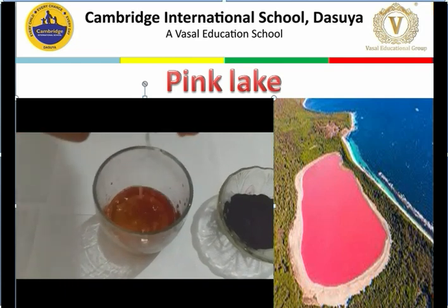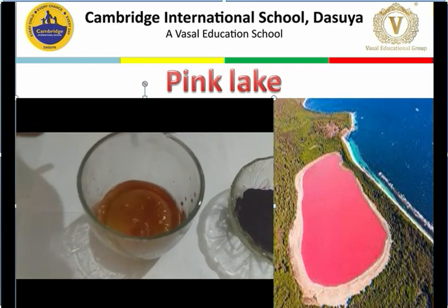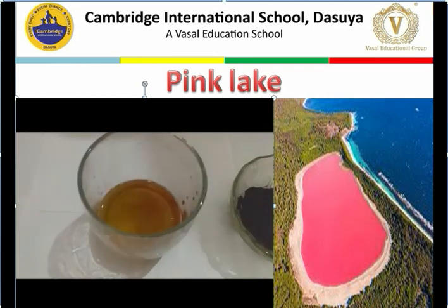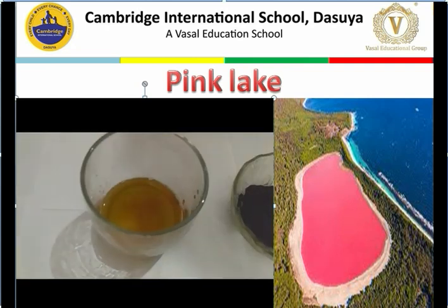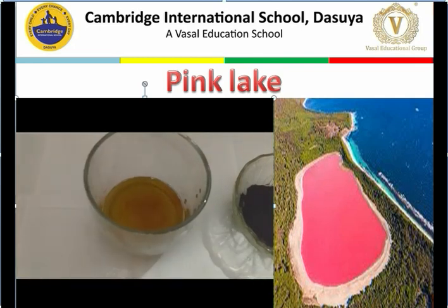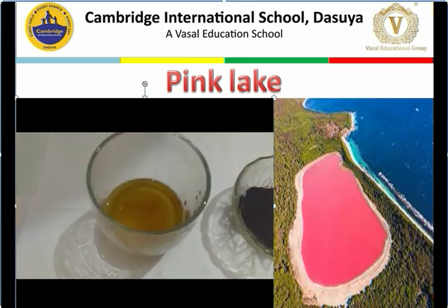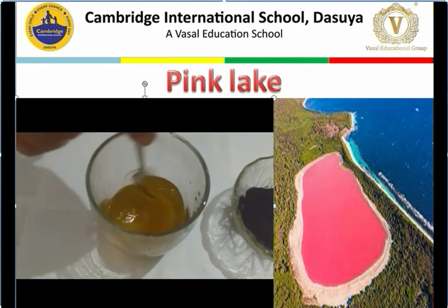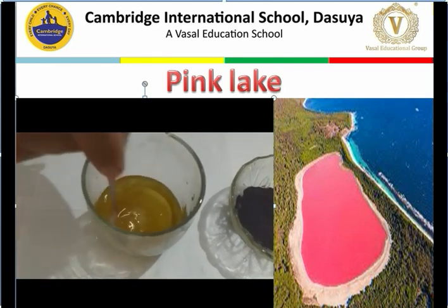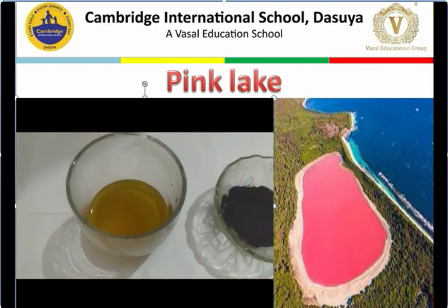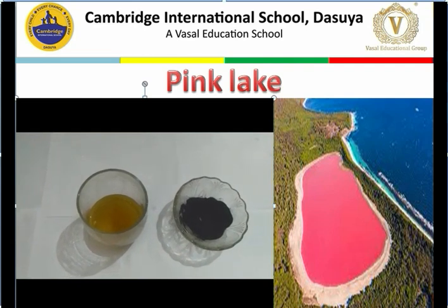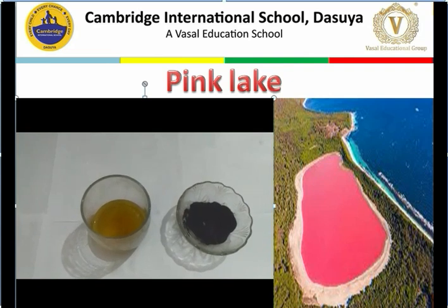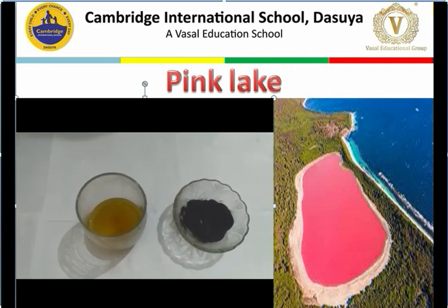Have you seen the color disappearing? If I put more and more acid in it, its color will ultimately change to transparent. It takes some time because lemon contains a strong acid, right? That is the same reason the pink lake of Australia is changing its color, so your pink lake is also losing its color.